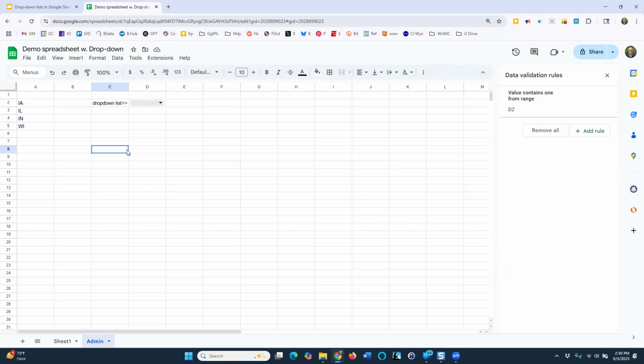So let's see if it's working properly. I get to here and I've got all my choices here. There's Indiana. And I'm going to copy this and paste it here. And now I can make this one Illinois. And there's a good chance that when I copy, actually this first one right here, I don't want to have anything checked. So I'm going to be copying and pasting this one that doesn't have anything checked.